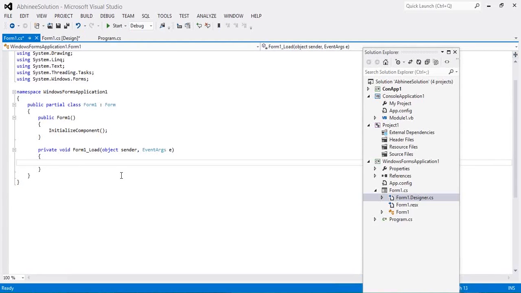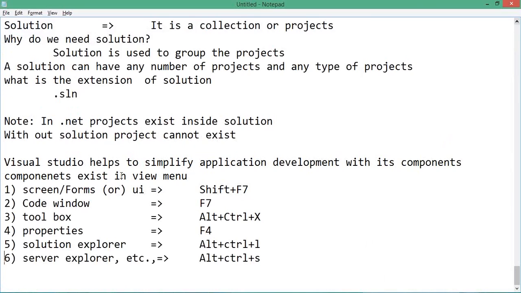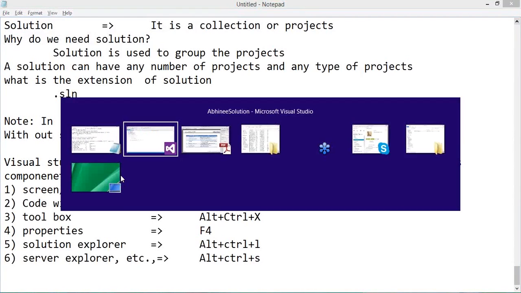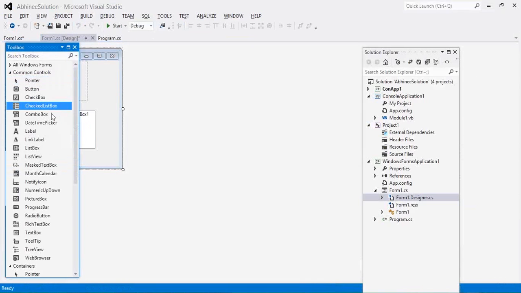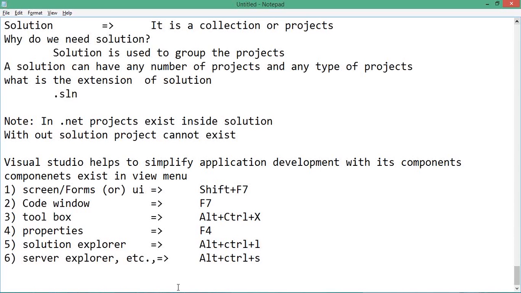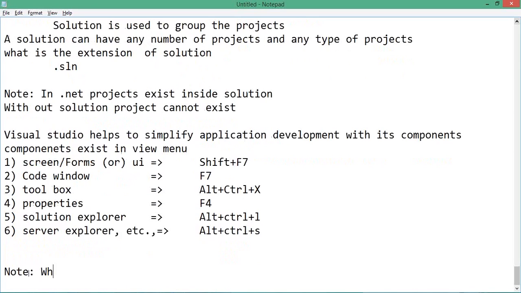And this window helps you to write the code. You can see over here. Clear? And toolbox: if you want the toolbox, go to the design, Alt Control X. So these tools will be automatically used. And do remember that when a tool is added in the screen, the respective objects get created.